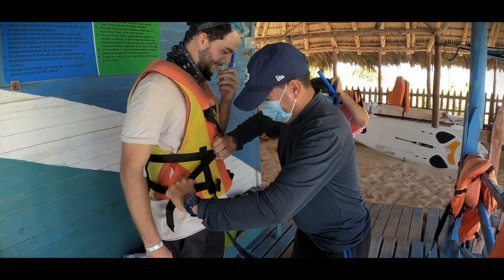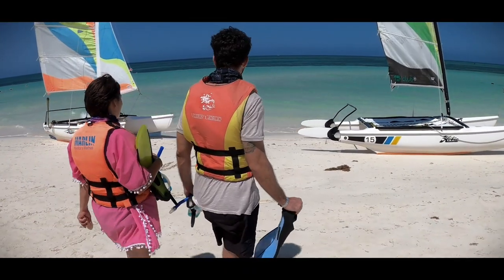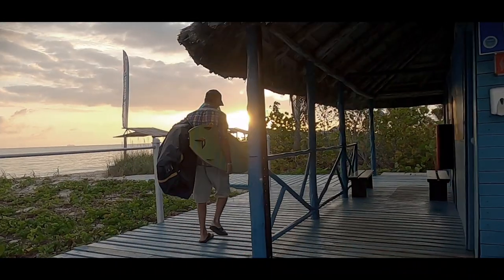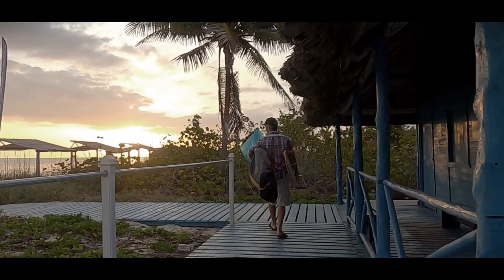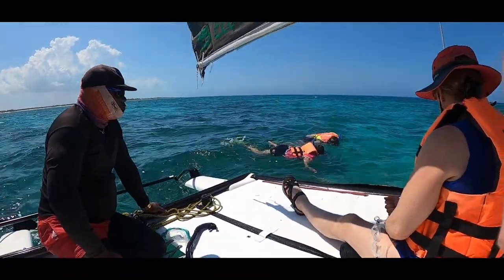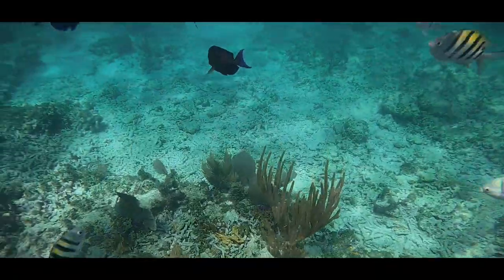Pullman in Cayo Coco is a diving hub. All the hotels along the beach come here. They have scuba starting around 8:30 in the morning and tourists from all resorts come in. There's a coral reef not far out with lots of fish. Pullman also has catamaran, kayak, and all types of water activities for people who want to stay active.